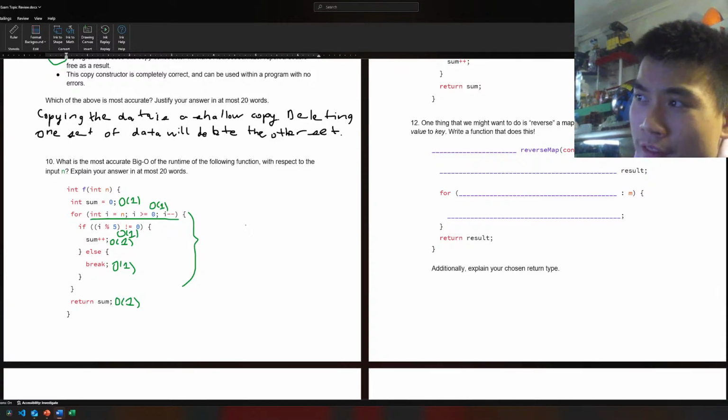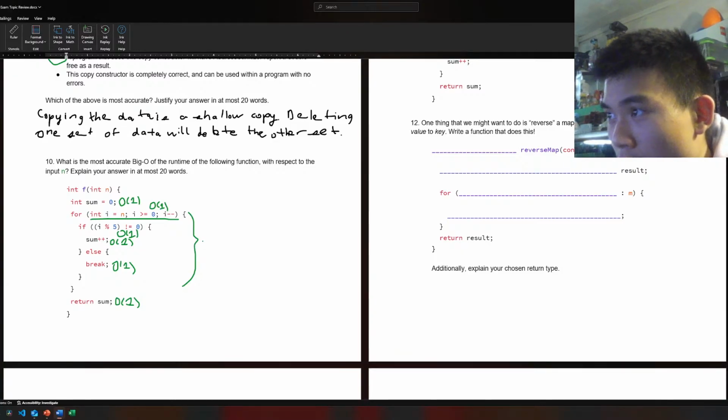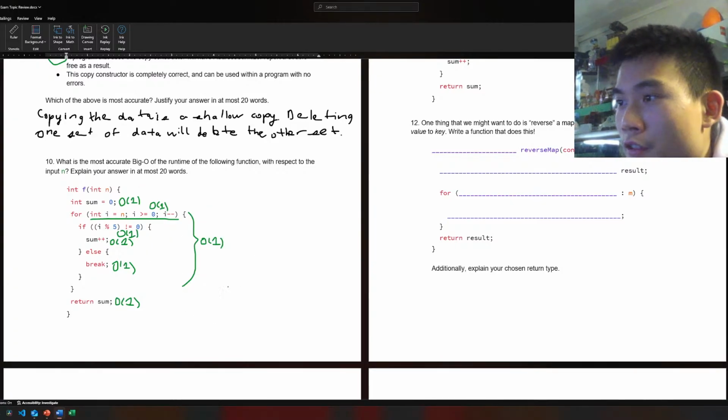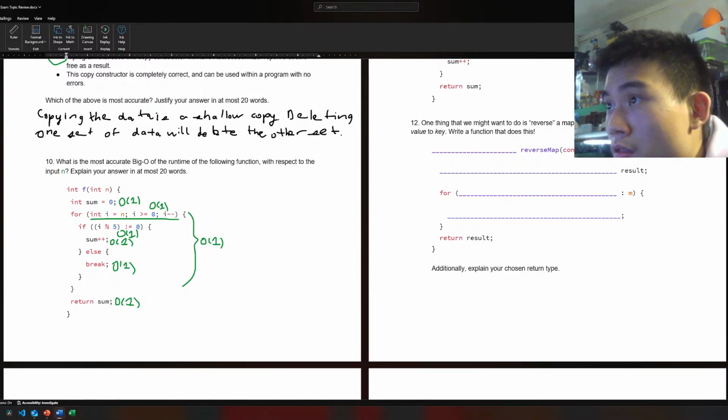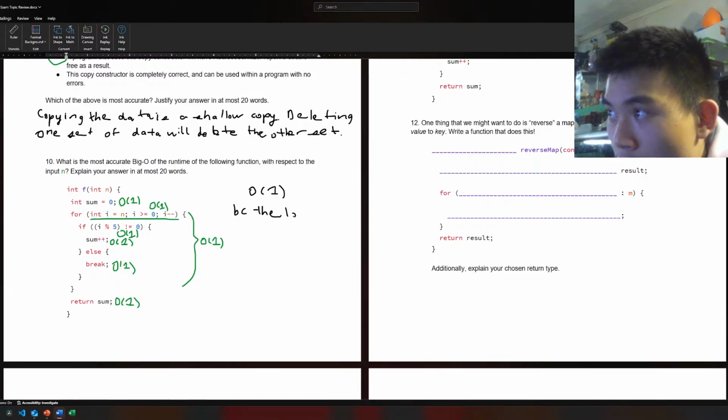And because 5 is a constant number, this loop can only run a constant number of times. So we'll just say O of 1. And because it's all O of 1, multiplied by O of 1 is still O of 1. So the most accurate big O is O of 1, because the loop runs at most 5 times.